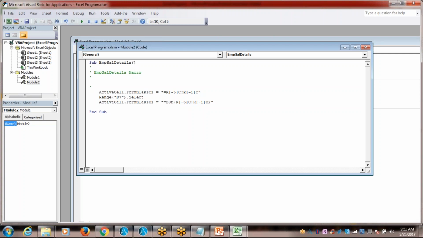And see, if you are looking at this code, it is not very friendly for you. You are not going to understand what is happening, right? It simply adds to the cell a formula in R1C1 notation, and now it has performed some calculation. I will tell you how to write steps in such a way that they can be easily understood later. This is something Excel has written, not we. Okay.